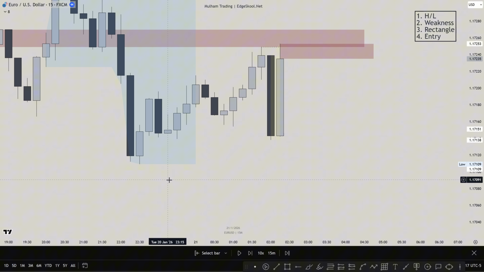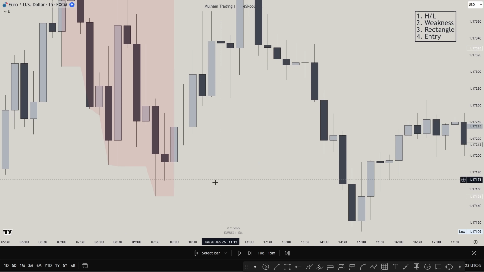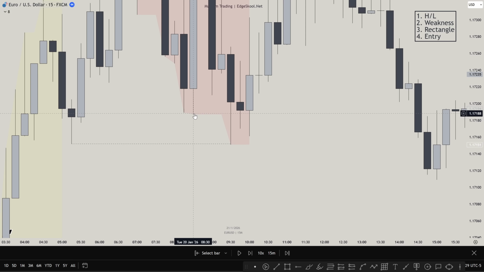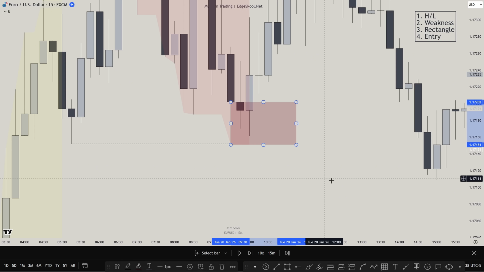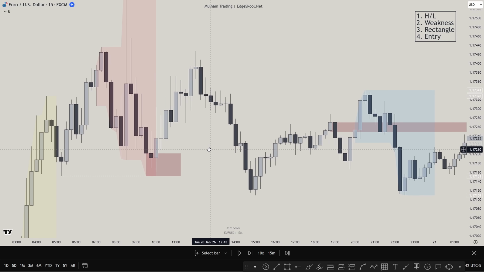Now, if we have a bullish scenario, how is it going to be? Let's actually look at a bullish scenario, for example. I'm going to take a quick example here, and here. A low that took this low, and also we have weakness, as well as this. Where do we have the rectangle in this case? It's going to be from the closing price to the low, and then drag it to the right. And it looks like a valid example here that we can cover later.